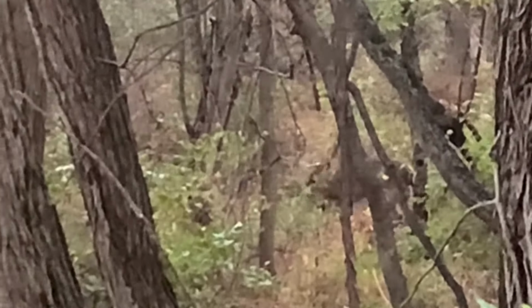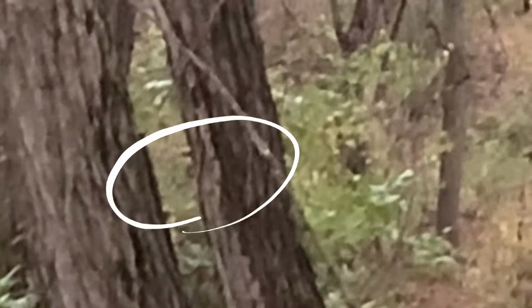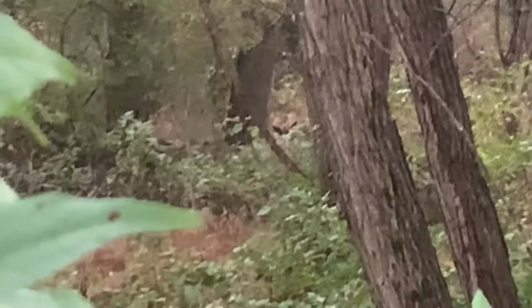In my stand for a little while here, and as the sun begins to go down in the sky, I see this little basket rack buck moving in through the corridor where I've been hunting. This is where I usually see him when I'm in this stand, and at this point he's probably 45, 50 yards away. Not close enough to get with the bow, but definitely close enough to get with the camera. I sit and patiently watch, and to my smile and grin, he begins to work his way closer to my stand.